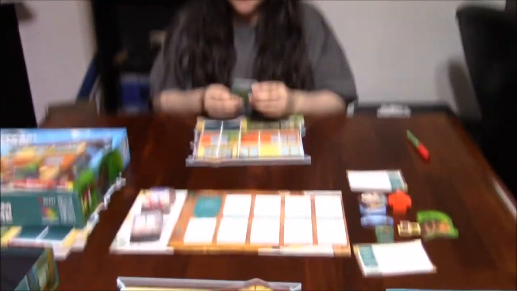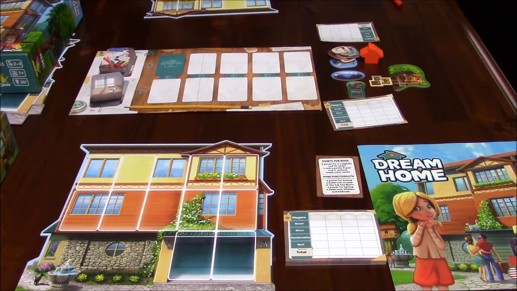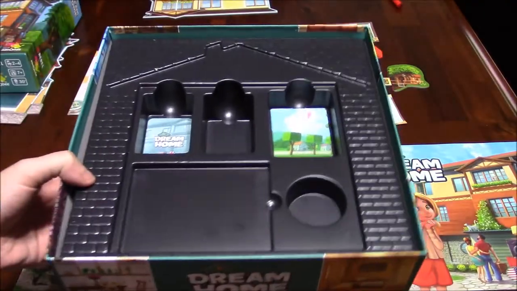So let me go ahead and tilt the camera down so I can show you all the components. We did read the rules. Actually, she spent more time with the rules than I did, so she might actually correct me on a few things. This is a look at the box insert.